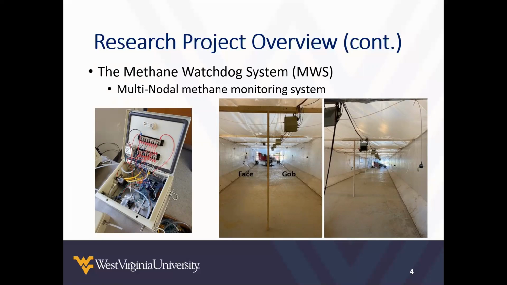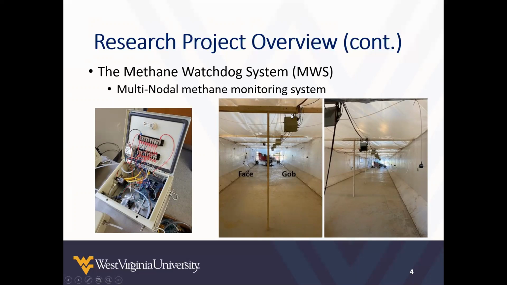The unit is where we have housed the sensors and electrical data acquisition components. In here we have 2 methane sensors, a temperature sensor, a relative humidity sensor, and a pressure sensor. I don't think I said pressure. We also have a 3-way valve in the shield, which is right here, and that allows for sampling to occur from 2 different locations.